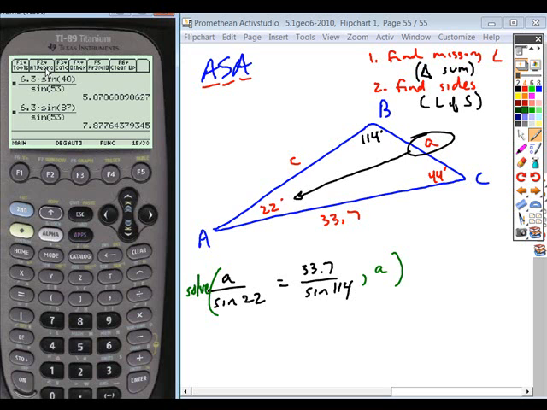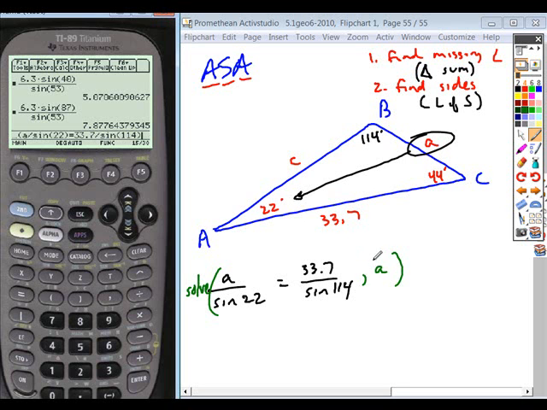It's located under this algebra tab, F2. Solve, and all you need to do is enter the equation exactly as it appears. So here I'm just going to use A. I could have changed it to an X if I wanted to, but I'm going to say A divided by the sine of 22, close the parentheses, and that's equal to, the equal to symbol is right below the X on the far left of the keypad. And that's equal to 33.7 divided by the sine of 114. Close that off. Once I've entered my whole equation, I can then tell the calculator what I want it to solve for.